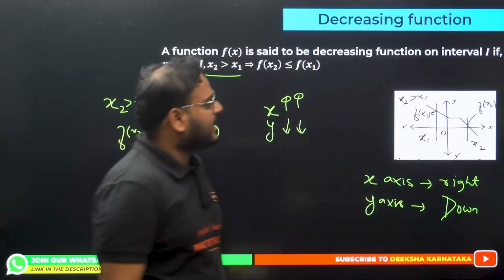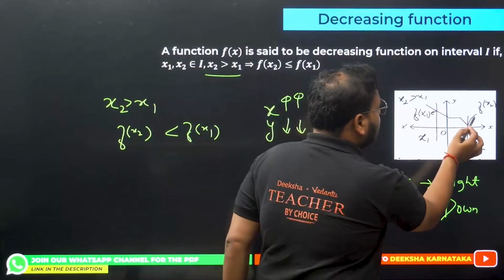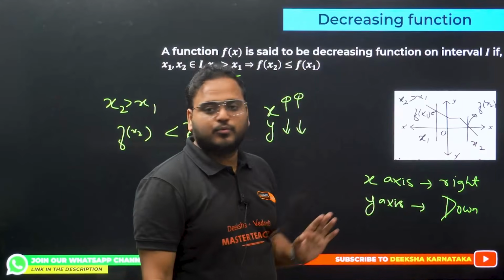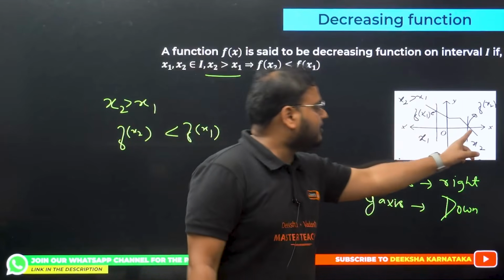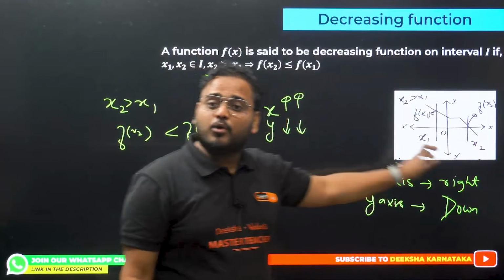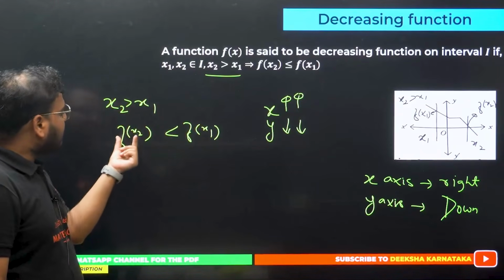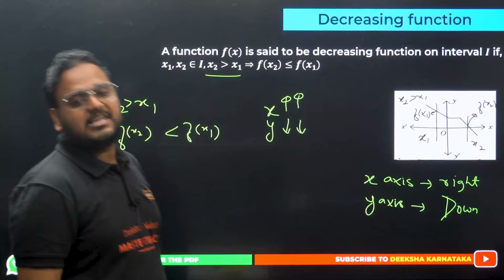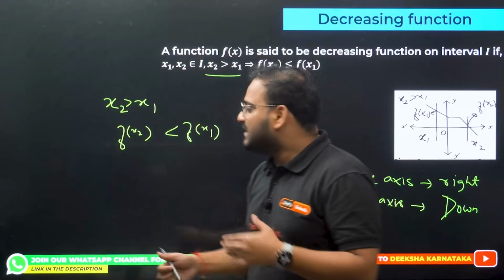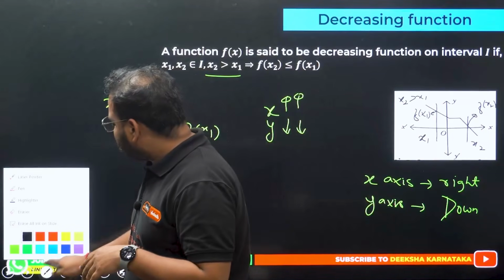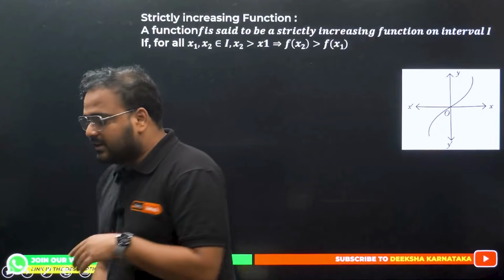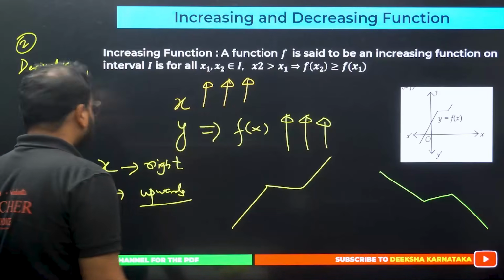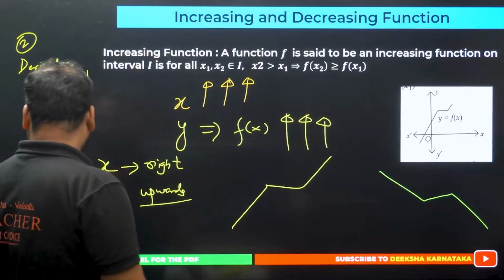Now if you check this carefully, tell me which is more. Is f of x1 more or f of x2 more? Of course, f of x1 is more than f of x2, even though x2 is more than x1. So x2 is more than x1, but f of x2 is less than f of x1. It means the function is of decreasing kind. Now if you go back to the trend in the case of an increasing function, it will be just the opposite. Have a look. I can draw it over here.